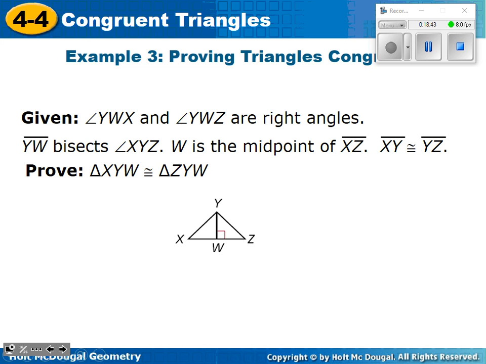Our ultimate goal today is going to be to prove that two triangles are congruent. To prove they're congruent, we're going to have to get 3 sides marked and listed in our proof congruent. And we're going to have to get 3 angles marked and listed in our proof congruent. And as soon as you have all 6 pieces marked and listed congruent, then you can say the triangles are congruent.